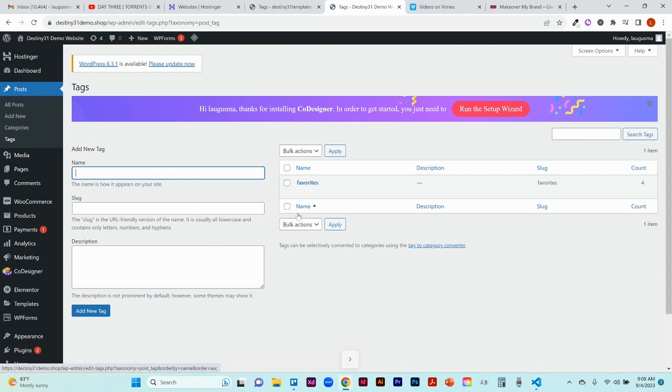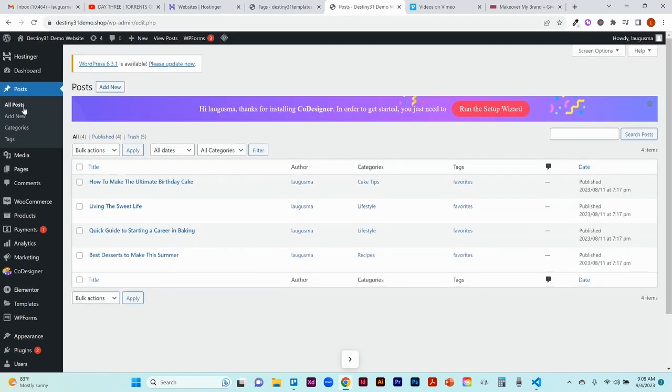If you want to add more tags, this is another way to specifically target a type of content. Let's say you're a life coach, and you have different programs for different things. Maybe you might create a tag for each thing. So you can target specific articles based on that. All right, now we're ready to add content.